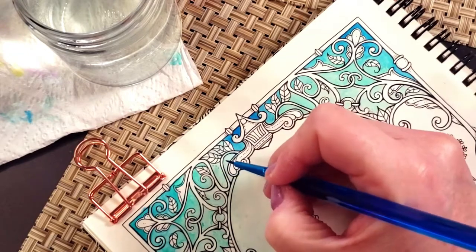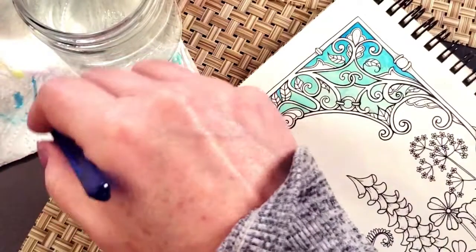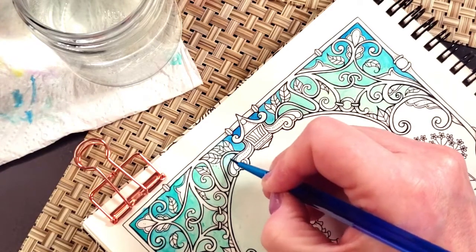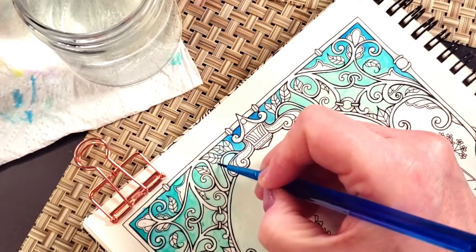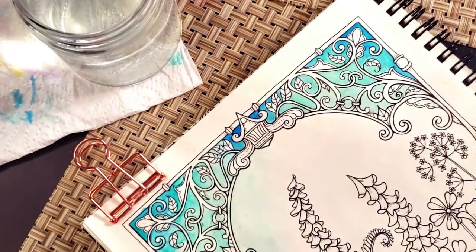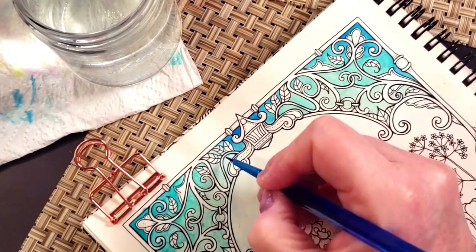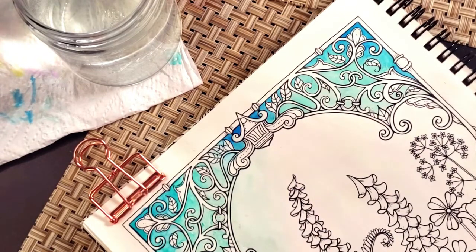I'm just adding a couple of dots because I really don't want to go too dark. Now I'm coming in and moving those around a bit with just some water. You can even make those kind of disappear. I think that's too blue now — there's too much of the blue pronouncing itself, announcing itself, however you want to put it — and this is what happened up in the corner.